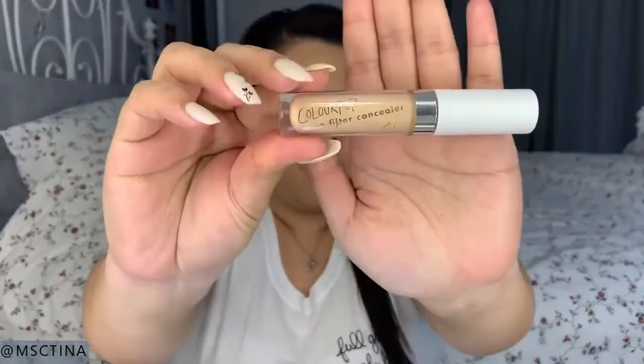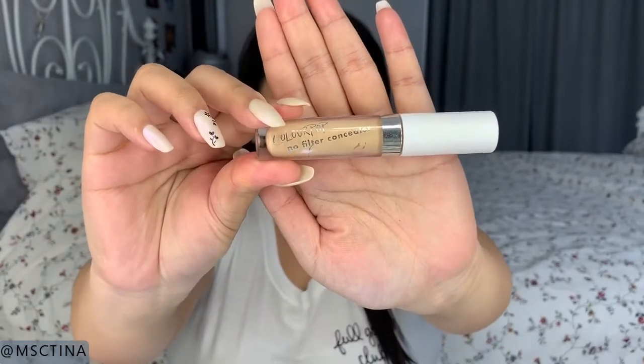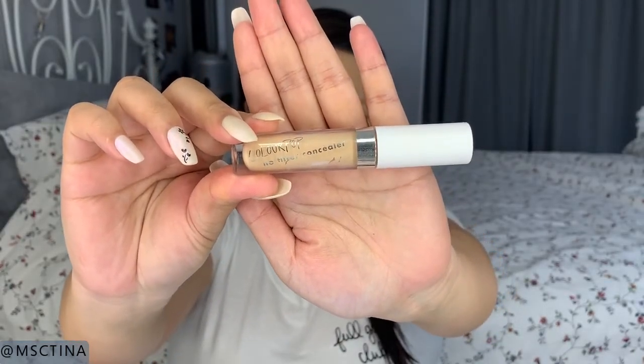Okay, so this is with two layers on my face right now. I do think this is a good medium coverage for me. I do still see my acne scars and hyperpigmentation peeking through, but that's okay. I don't mind it. So I'm going to go ahead and conceal right now. For concealer, I'm going to be using this Colourpop No Filter Concealer in the shade Medium 26.